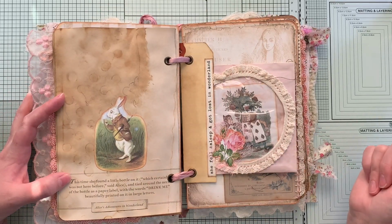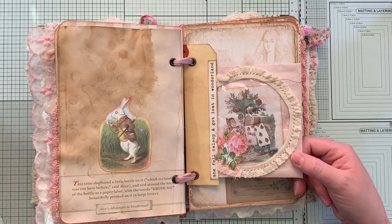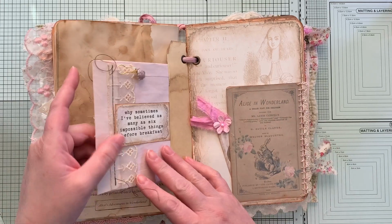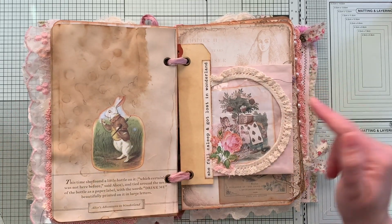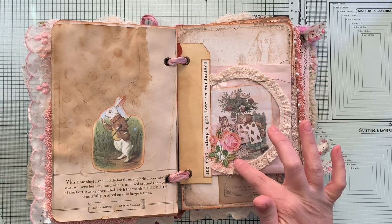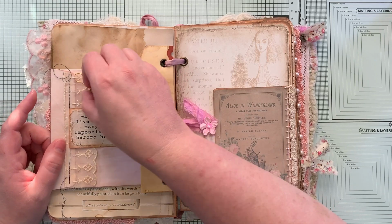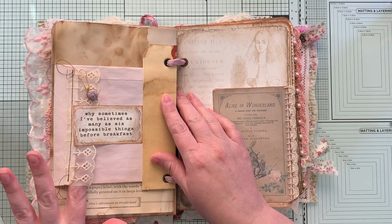And then you've got the rabbit on the back here. And then this is a CD envelope that was avocado dyed by Dee Dee, I believe. This is an old tag, and I just folded it in half to create the spine for the CD envelope. And I glued some of that crochet trim around the circle, added some cheesecloth and a fussy cut rose. And then on the back, I used this piece to hold the envelope shut.